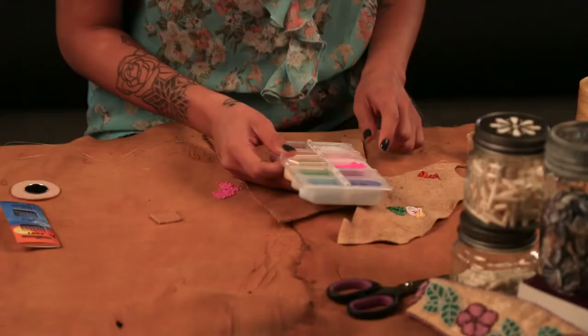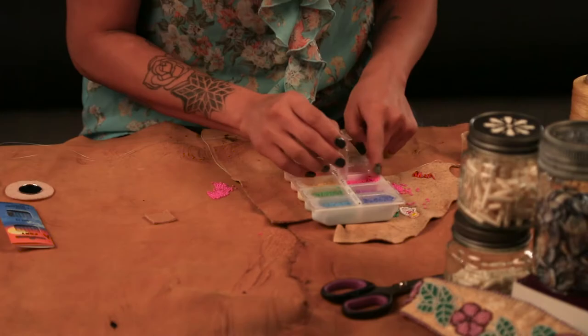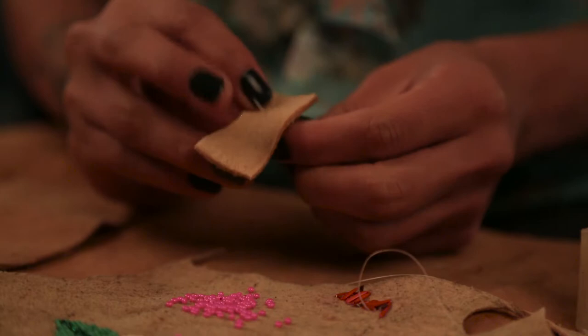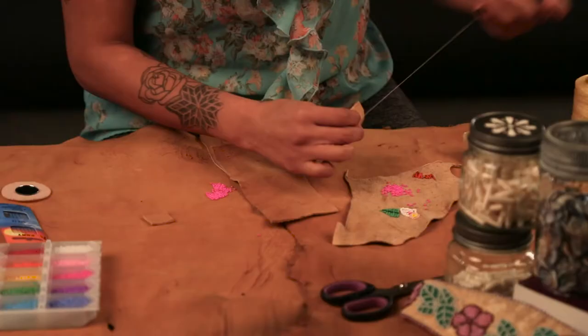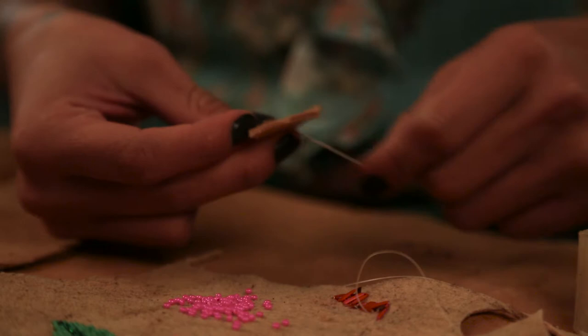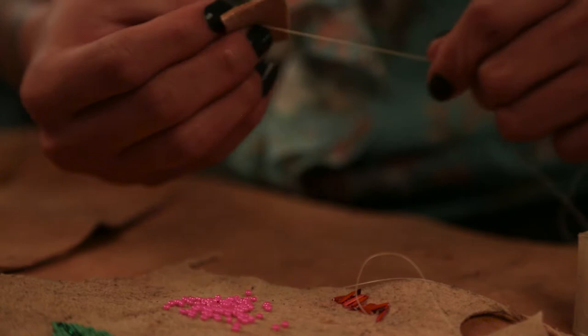So I'm gonna use pink beads here and I'm gonna put a couple on there. So when you start, I typically go from the back so that you do not see your knot at all. So it's gonna be like that. And you wanna make sure that your knot is a big enough knot so that your thread doesn't come through at all. So it'll look like that.